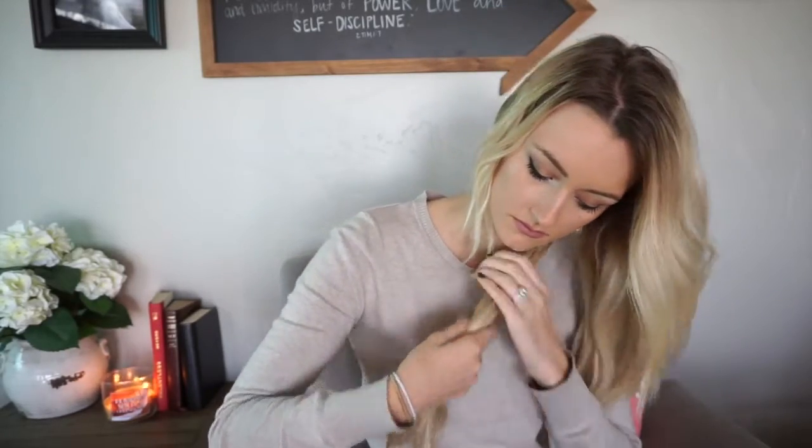So to start off, I am just picking out the pieces around my face, and then I'm going to separate this hair into 3 sections. First I'm just going to break it off into 2 sections and then split the top section into 2, and then I'm gonna clip these back and go from there.